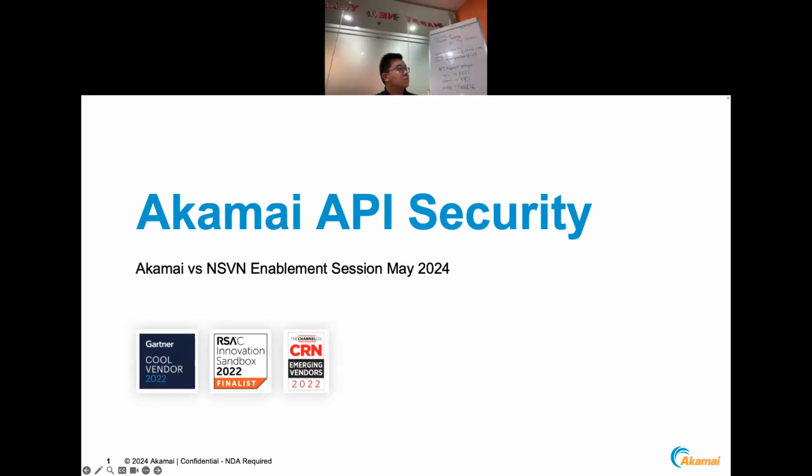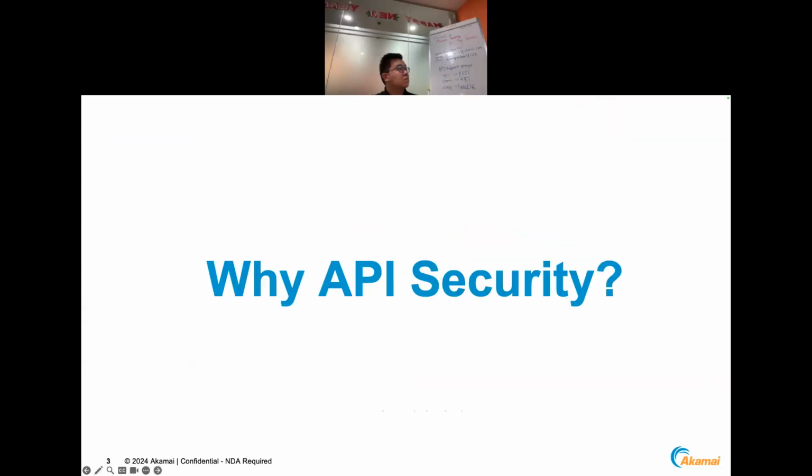Okay, API security. As you probably know, we have something called a positive API security model, which is in the AAP solution, the one that I showed you earlier. This is what we call positive API security. I wouldn't say there's anything wrong with it. It is a good security protection that customers can have for their APIs, but it doesn't mean you can fully protect your APIs by using positive API security alone. That's the problem, and this is something I'll be covering in this topic.